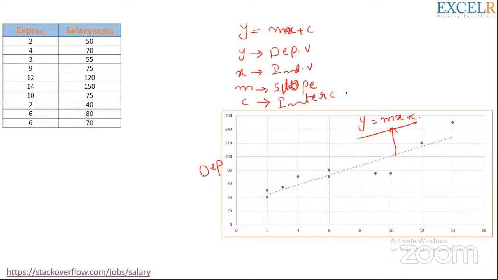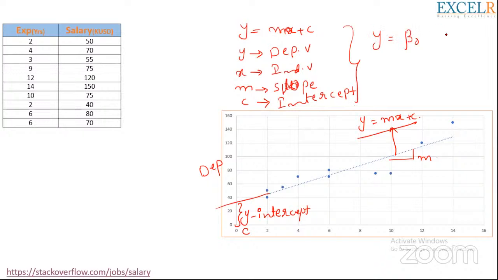the y-intercept. What is the y-intercept? If you see here, this line is going like this, and the height at which the regression line intersects the y-axis is called the y-intercept, or c here. Then the slope of the regression line is this. The slope is here. All right. So now we know these terminologies, and as we discussed, the regression line is y equal to beta naught plus beta 1 x. It is the same thing as y equal to mx plus c, what we have been studying as a line equation from 10th standard, right?